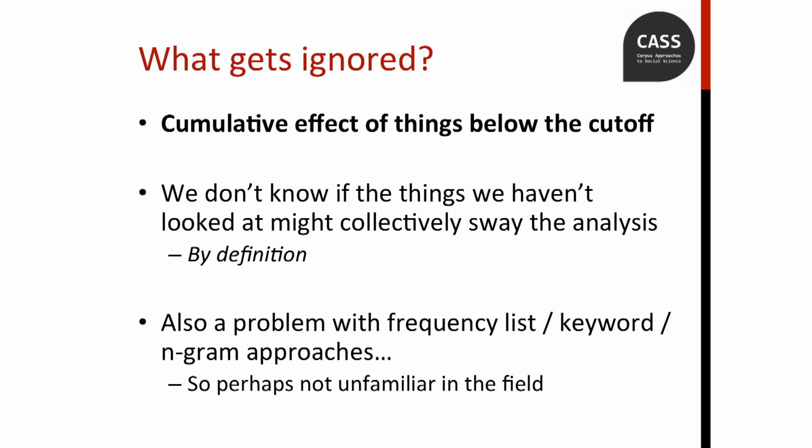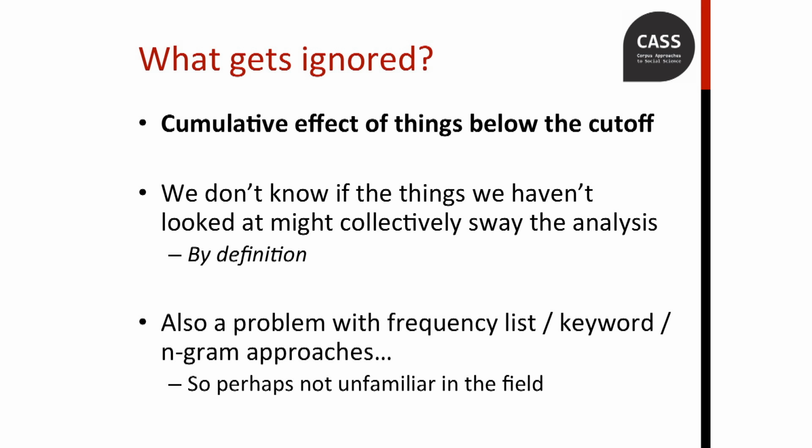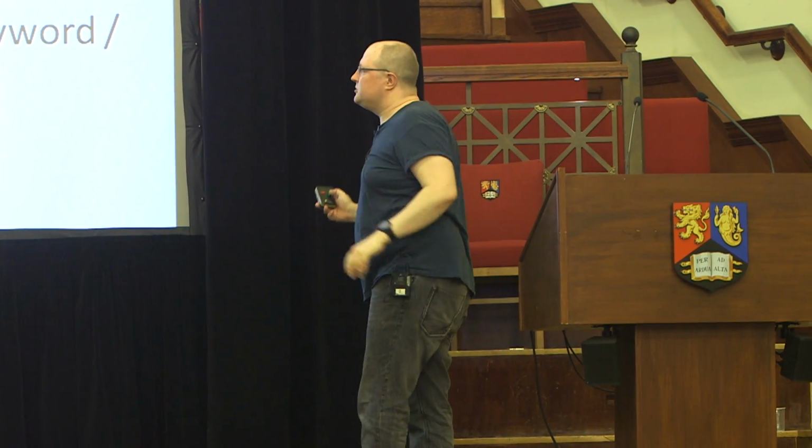Now, this problem, I should say, is one that we as corpus linguists have kind of let slide for a long while, because people look at the top of frequency lists, they look at the top of keywords lists, they look at the top of n-gram lists, particularly in lexical bundle analysis, and the huge problem is that although everything below the top is infrequent individually, it can cumulatively add up to something as important as something at the top. So that's something that we've been kind of lax on as corpus linguists.